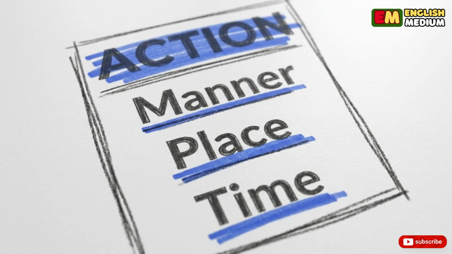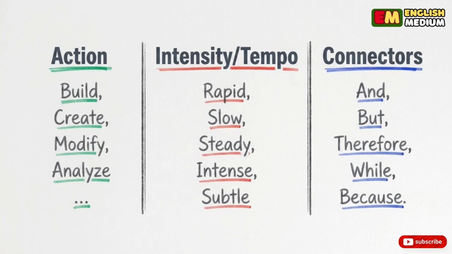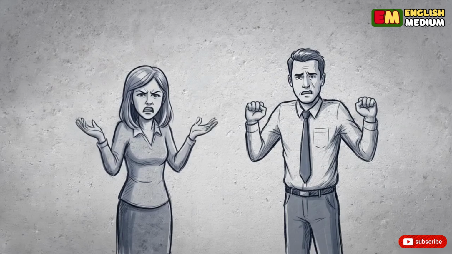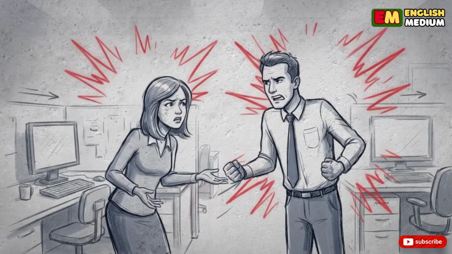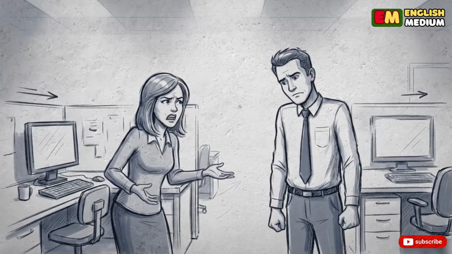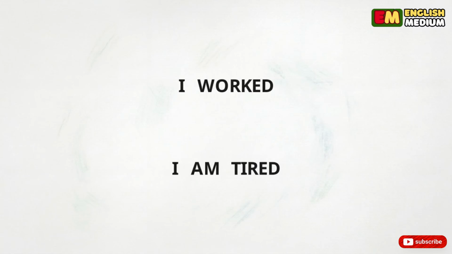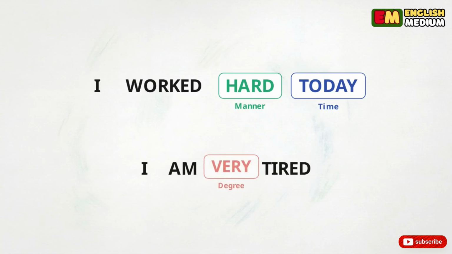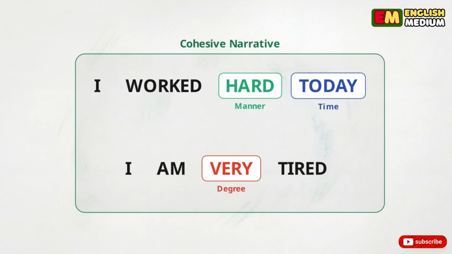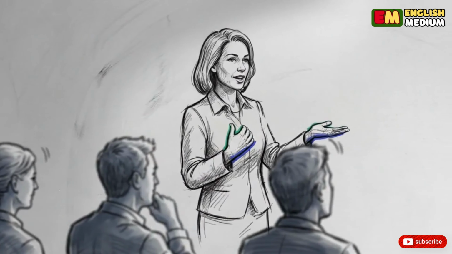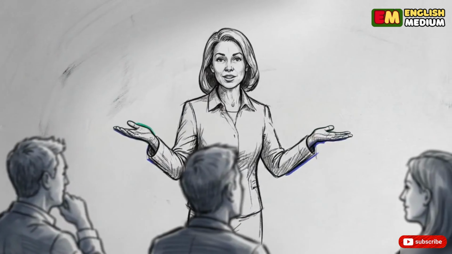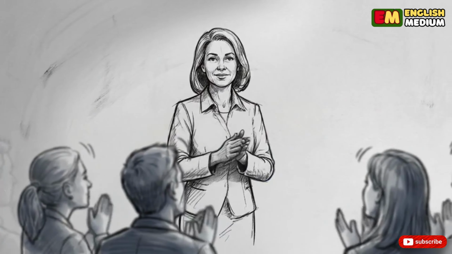Now we can see the complete system. This chart shows all 8 types of adverbs grouped by their specific jobs, from describing actions to connecting your ideas. Without these words, our daily conversations would feel very blunt and choppy. It would be difficult to explain exactly how or when things happen. But look at how those few adverbs turn a series of short, basic messages into a story that's much easier to follow. Mastering adverbs gives you the tools to add color and rhythm to your speech, ensuring your listeners understand exactly what you mean.